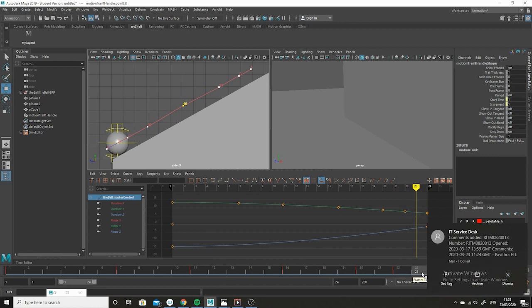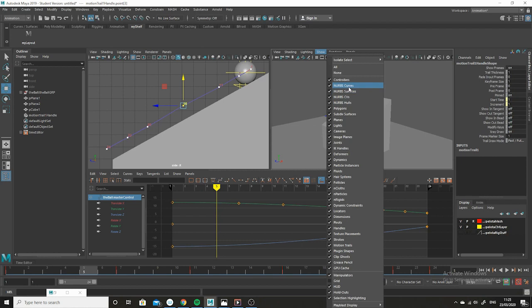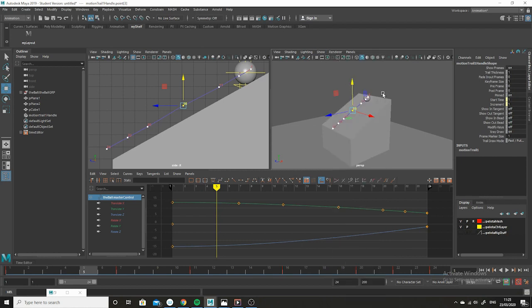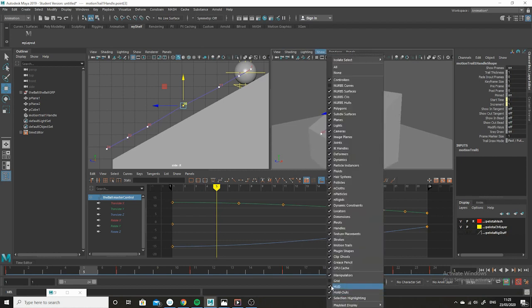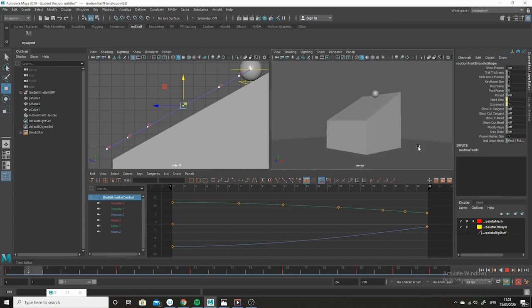Okay. So maybe it's easier to see on this view. I'll just turn the NURBS curves off, and I'll turn off the motion trails. So yeah, you get a, whoop, best if I do it the right way around. Sorry, from here to here. So yeah, there we go. So you've got this speeding up. It kind of looks relatively okay to me. Okay, so we'll use that. Yeah. So that's the first bit.